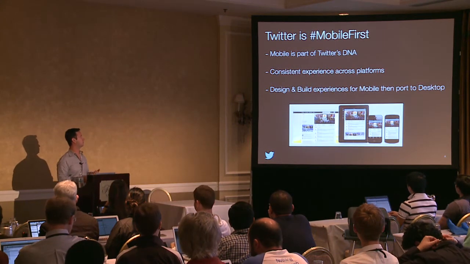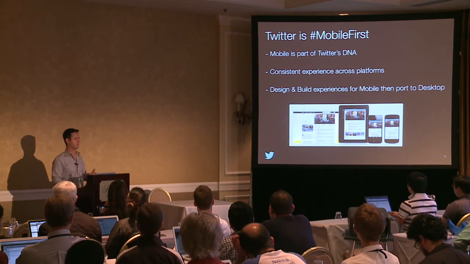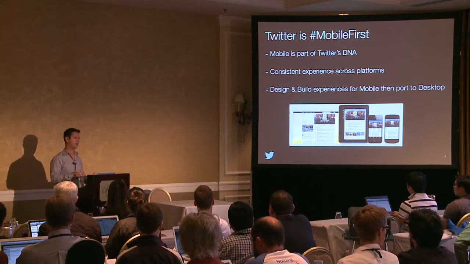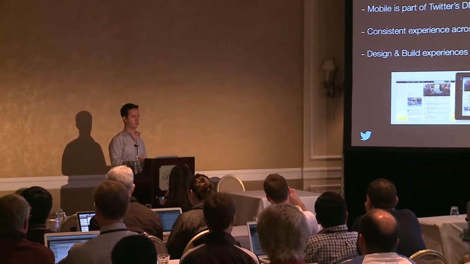So when we started thinking about Twitter a couple months ago, we decided that our strategy was that Twitter was going to be a mobile-first company. Mobile-first means that we're going to build and design our experience for mobile first, and then we're going to port it to desktop. That's the opposite of what we've been doing before, and of what most companies do, that they create this experience for desktop and just try to port it into mobile, making it look like a shrunken version of the original. Mobile is part of Twitter's DNA. The entire concept, the entire product was built for mobile. That's why we have this 140 character limit, and that's our plan moving forward. So if we want to reach everyone on the planet, we need to keep mobile in mind.